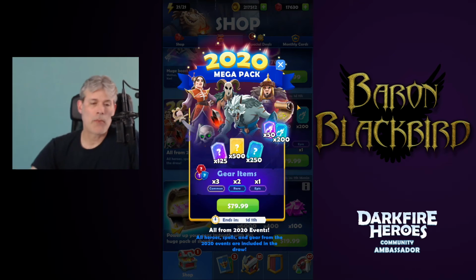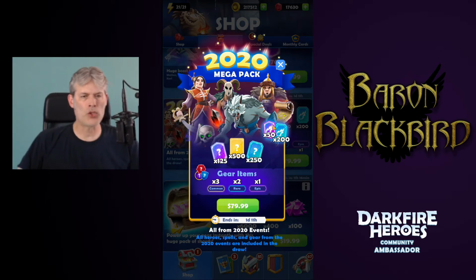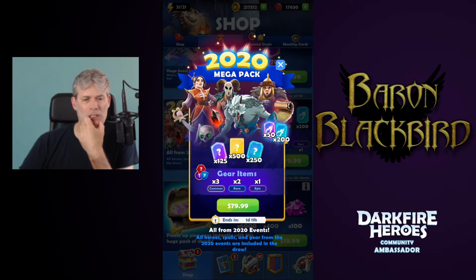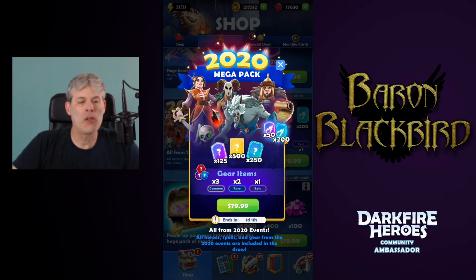Okay, if we take the epic gear off, we'll call that 10. That leaves us down to $70. The spell cards are of a value. Unfortunately, I don't know what spells were available then. If anybody buys this, the pack is available for another day and 11 hours.